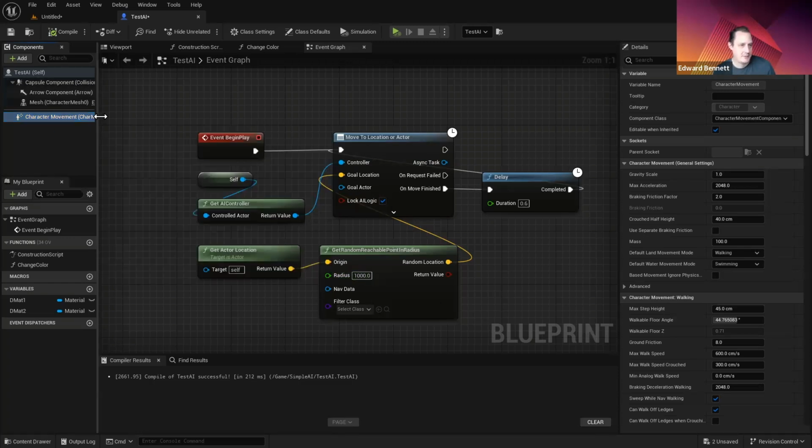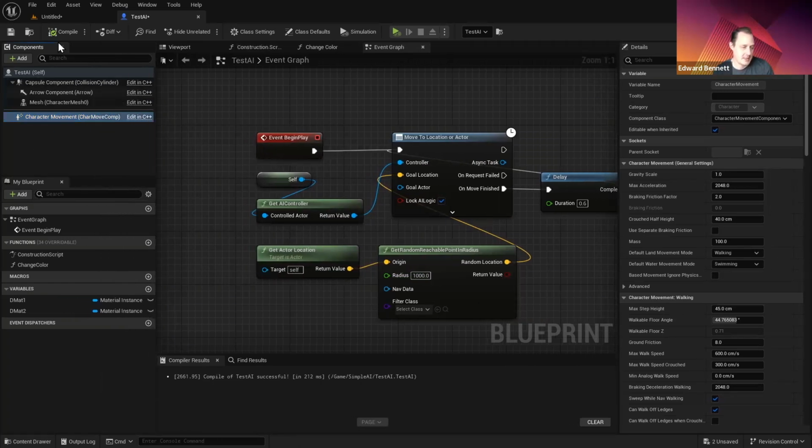So this is why, if you remember when we were talking about how the classes inherit, I will usually start from the character class, because the character class has the movement component attached to it, which allows it to move to a location. You could definitely start from a pawn class, but you're going to need to implement some movement code in order for it to do something. A pawn is your base class because a pawn is what allows it to be controlled. So a pawn means it can be controlled by an AI controller or a human controller. Does that make sense?